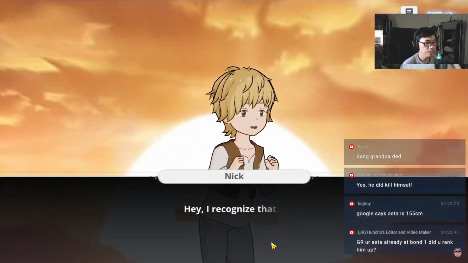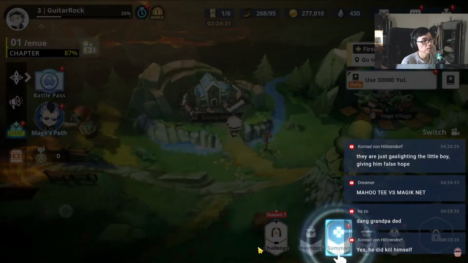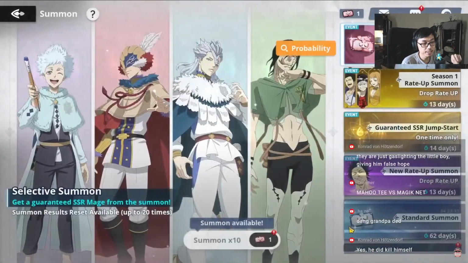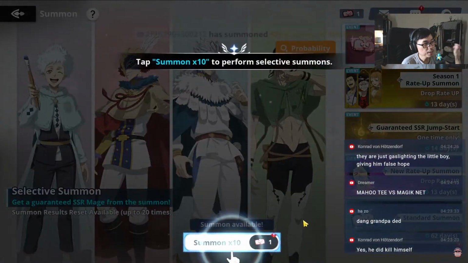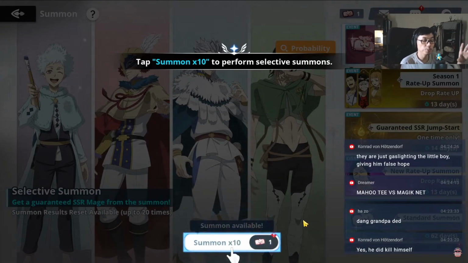So this is going to open up infinite selective summon. You can do this 20 times. So as you can see, the summon button is highlighted for you right there. And then you can see perform selective summons. So this is going to be where you want to pay your attention to.